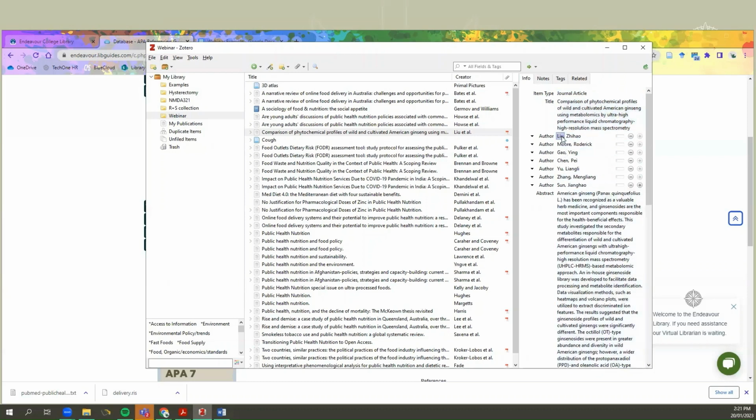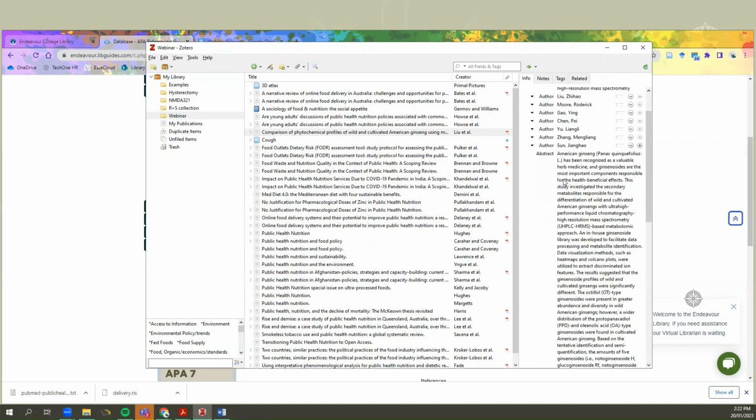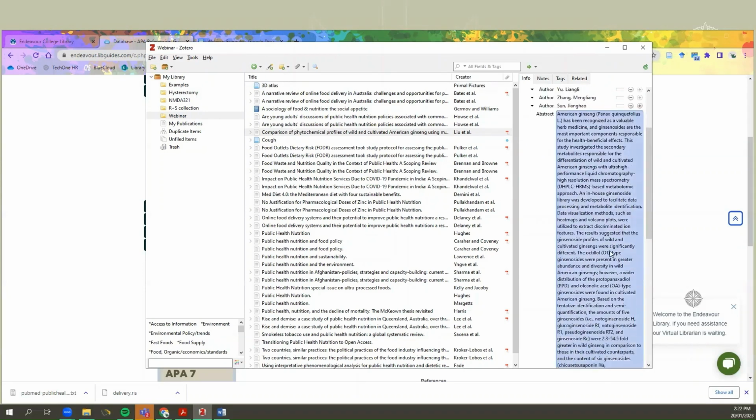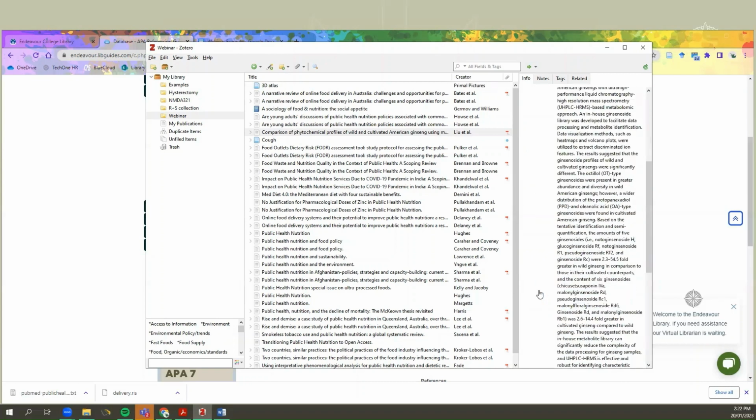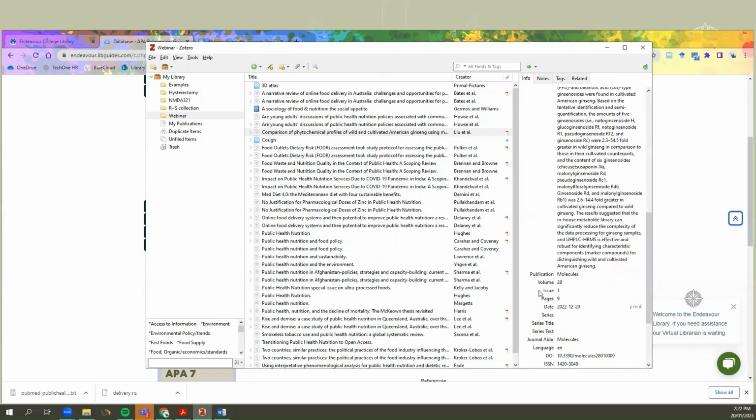If you ever have an instance where the first name of the author is in the wrong field, make sure you swap that around. Otherwise, when it generates a citation or reference list entry, it will use the first name instead of the last name. So just make sure that the last name is in the last name field and not swapped around for whatever reason in the import. You can choose to include your abstract. It doesn't matter because once again, it's only going to use information from this to make an accurate APA 7 reference on the other side.